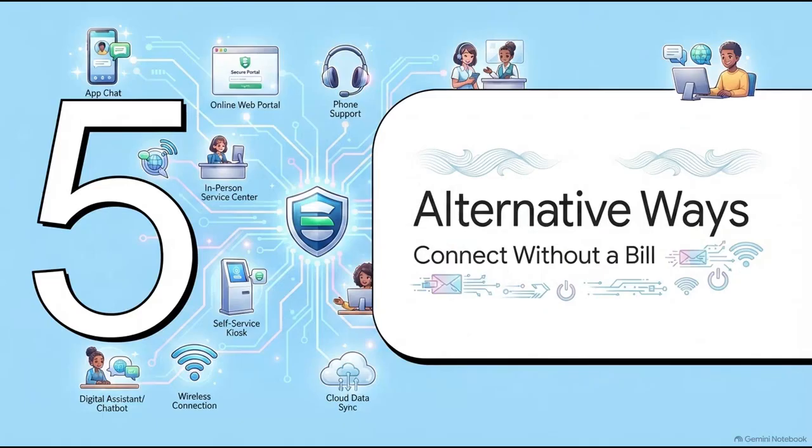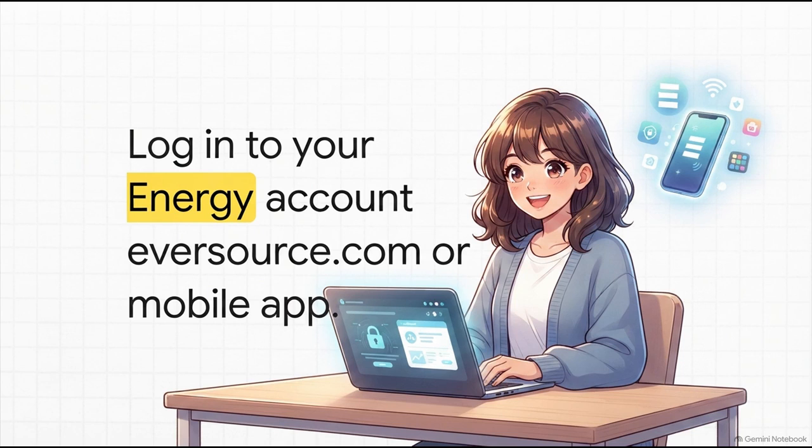Which brings us to Section 5, Alternative Ways to Connect. Now, what if you don't actually have a physical bill handy? Well, the official digital routes are absolutely your best option here. If you've already set up your online profile, you can just access your dashboard over at eversource.com or fire up the official Eversource mobile app.